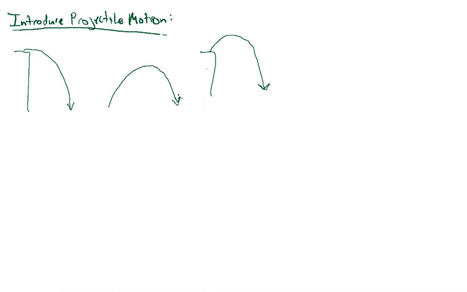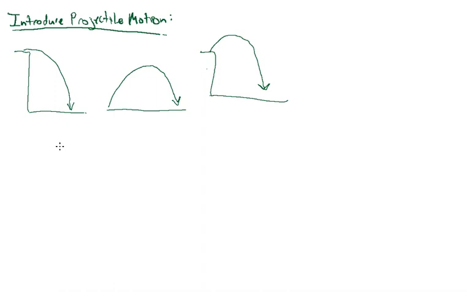How high does it go, how fast is it going when it hits the ground, how long is it in the air. That same sort of standard stuff that we did with just regular free fall motion when stuff was going straight down. Maybe I should draw the ground in here. It's going down and hitting the ground. But that kind of stuff we're going to cover here.